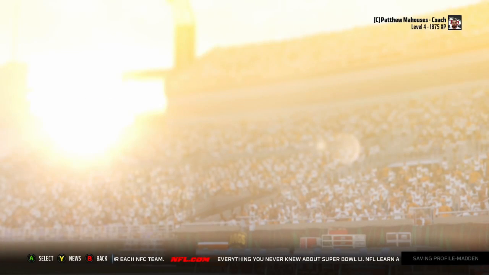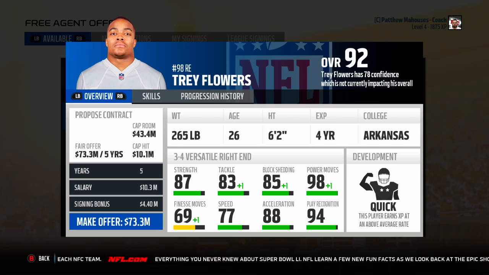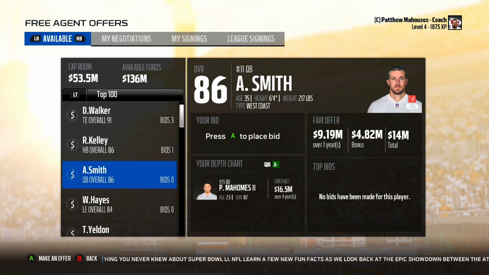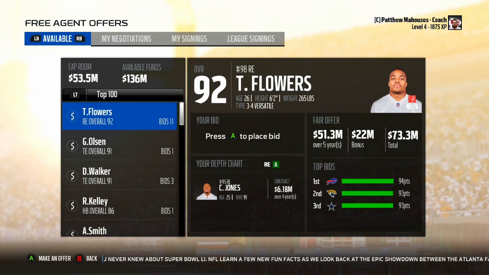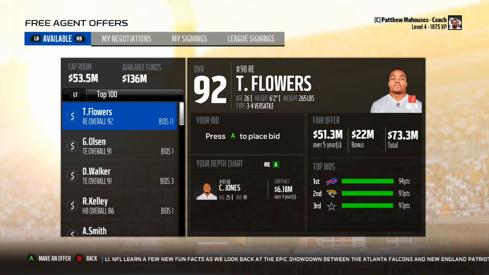We are in free agency here. $53 million in cap room. Who is here? Trey Flowers. This is so tempting. A 92 overall. I have a good defensive end. That is so tempting, though, to go after Trey Flowers. Because then I can throw my defensive end that I just drafted to defensive tackle. I'm sure he would play really well there.